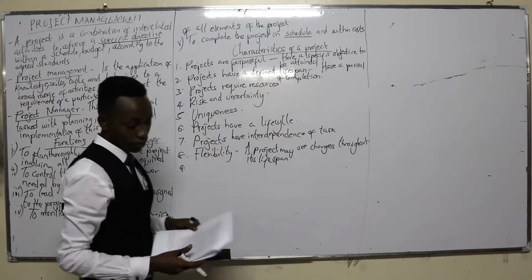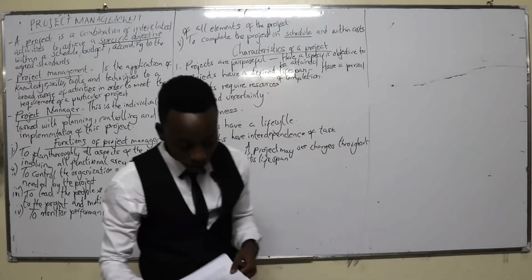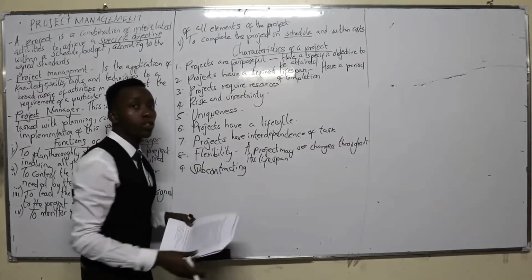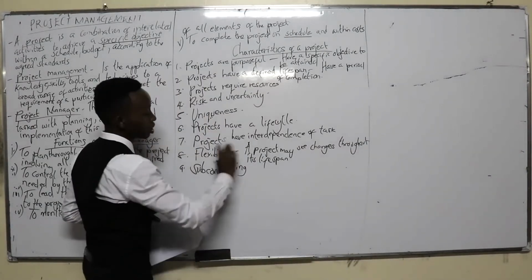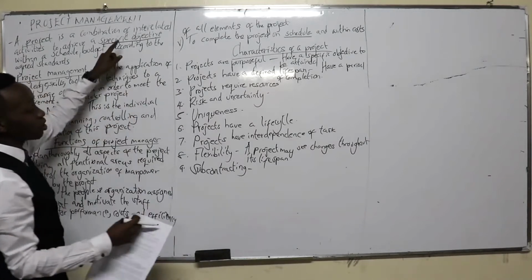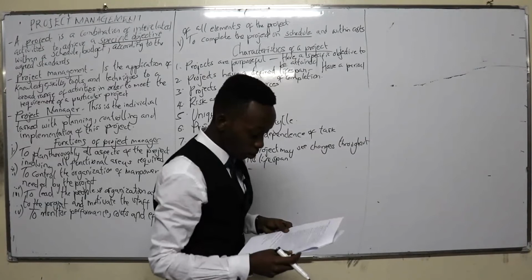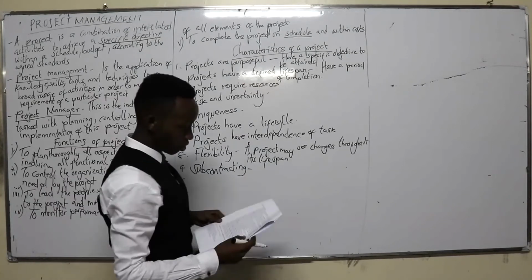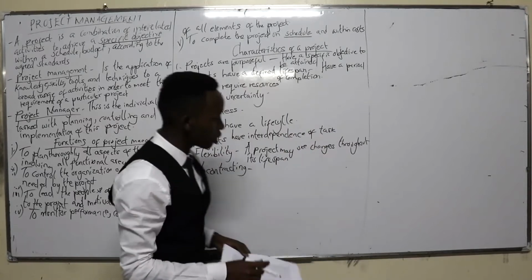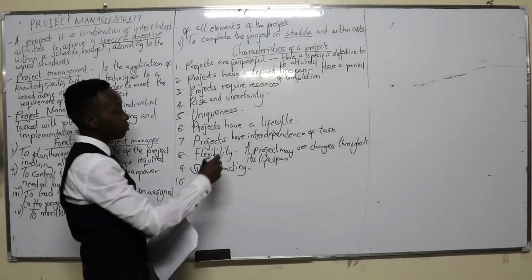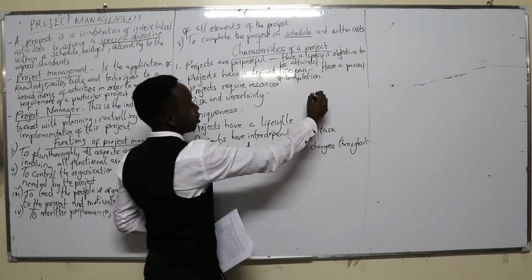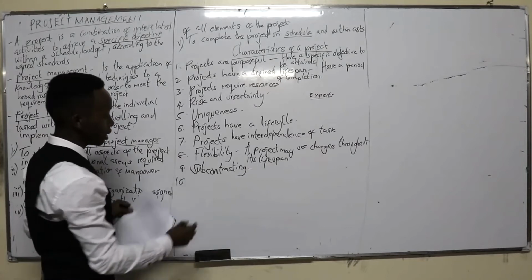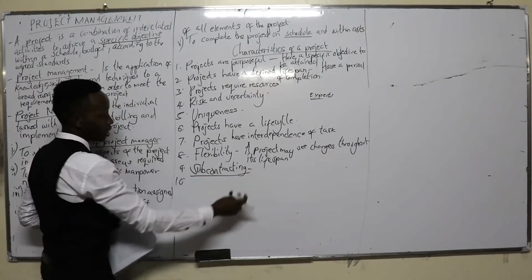And then also another feature of a project is that there's an element of subcontracting. Subcontracting is where tasks that the management cannot do for themselves, they contract another individual to help in achieving these specific objectives. So for instance, in what the government is building, the express highway, they have to incorporate experts or consultants to help in that project to be completed. So subcontracting is that aspect of engaging an outsider.